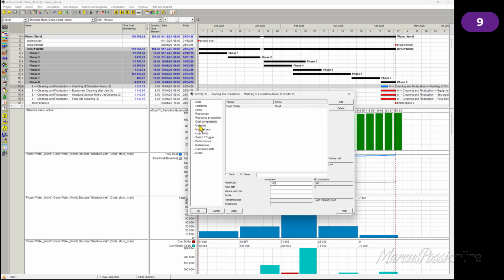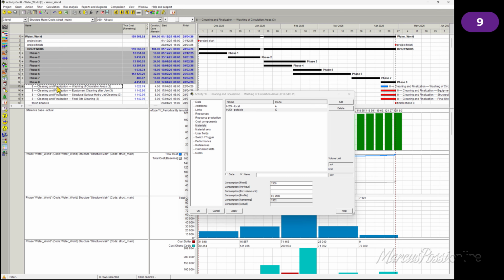Plus components, materials I use to make this activity to be completed as part of the production of this activity. Okay, local, potable. We need some 2,500 liters at the end. Please look at the profile at the end. Nothing at the beginning and everything at the last hour of our production. That means that after finishing my cleaning and finalization, I have to wash it.